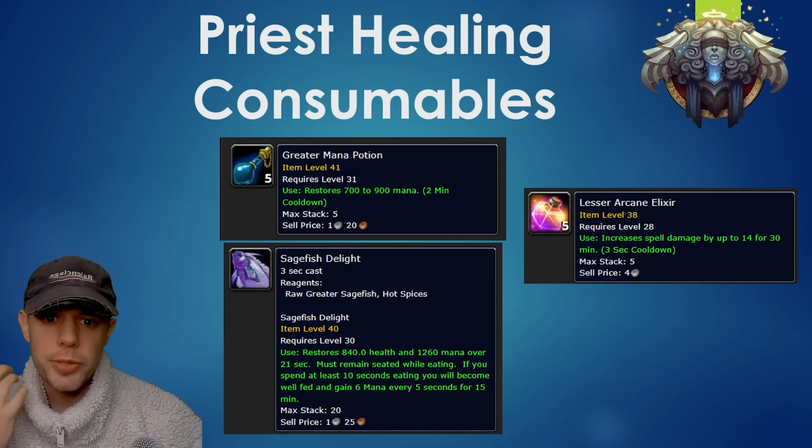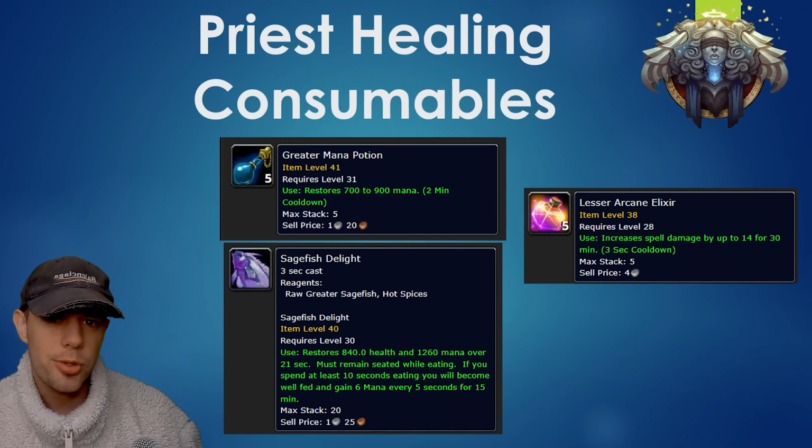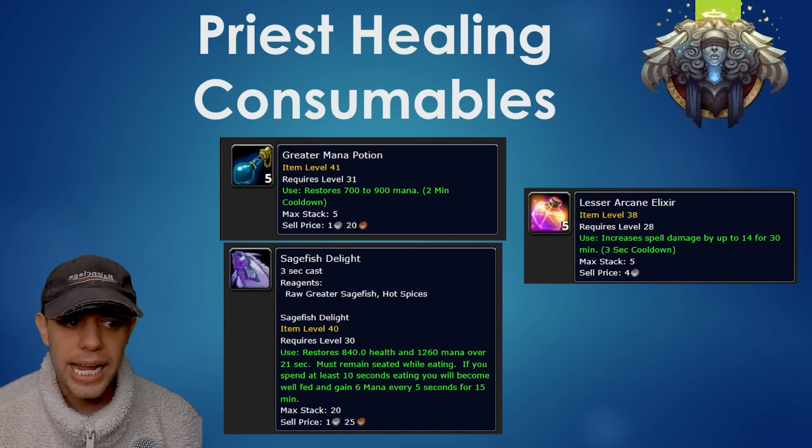Looking then at our consumables, there's a few main ones I want to highlight to you. First one being the Greater Mana Potion. Ta-da! Who'd have guessed it? Secondary is going to be the Lesser Arcane Elixir.